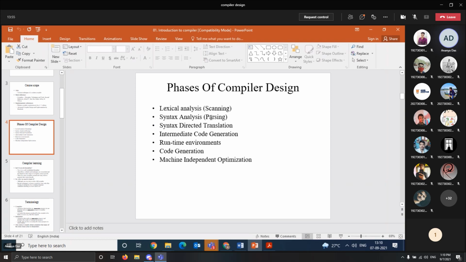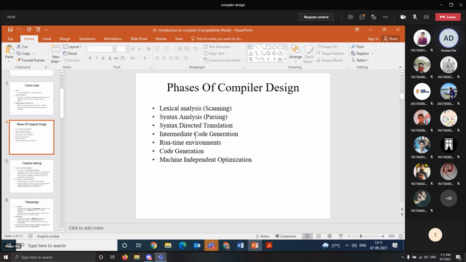I know you will not remember these phases, but I will mention them when I discuss the whole chapter. Just as of now, try to remember: the first phase is lexical analysis, the second phase is syntax analysis, the third phase is semantic analysis, where the syntax-related translation takes place.